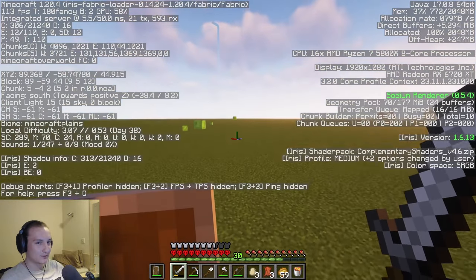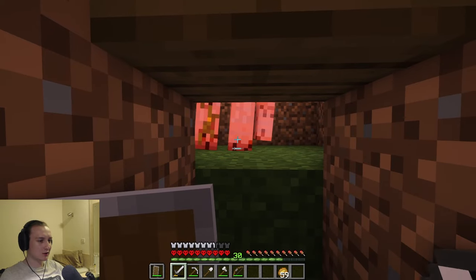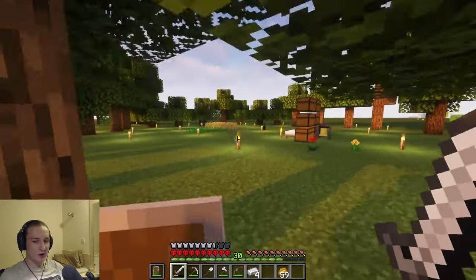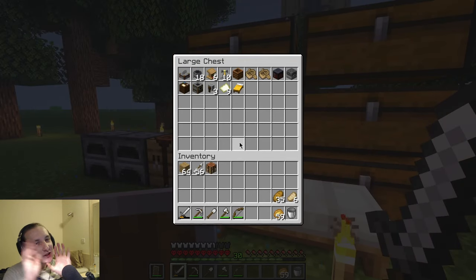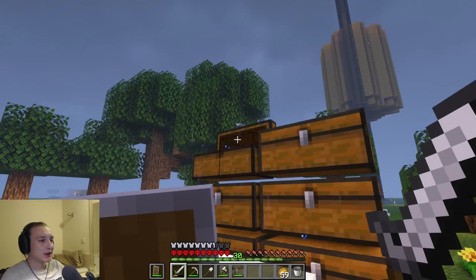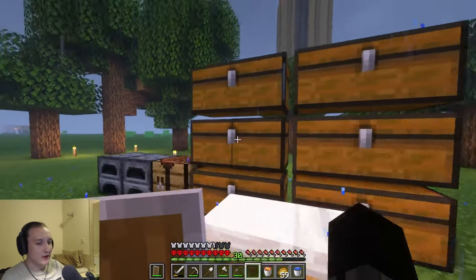There we go. Get some iron. Make another bucket that we'll use for water again. And we'll make ourselves a quick little portal to the nether. It's gonna be a little harder, but it's fine. I don't have flint and steel, nor do I know how to get flint. But we have lava, so we can use fire.